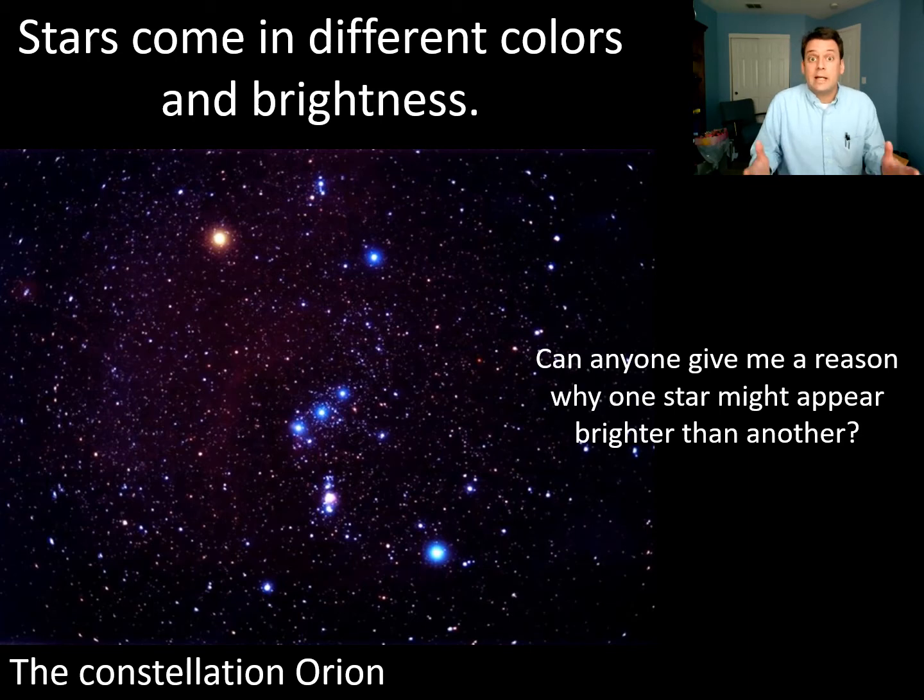It's important to keep in mind, just because a star appears brighter doesn't mean that it is more luminous, right? It could be very luminous, or it could just be very close. And one of the things that we're going to be thinking about as we start to analyze starlight and learn about the techniques that we can employ is how can we extract this information, how can we separate out the effects of distance from the effects of luminosity, with the goal of figuring out what this star is really like: how massive is it, how hot is it, how close is it, rather than just some combination of those factors.